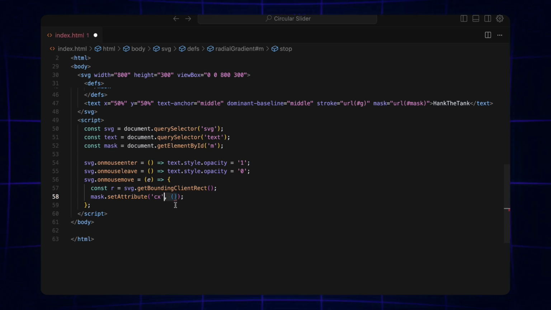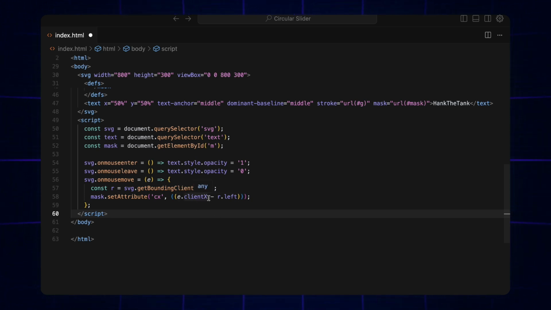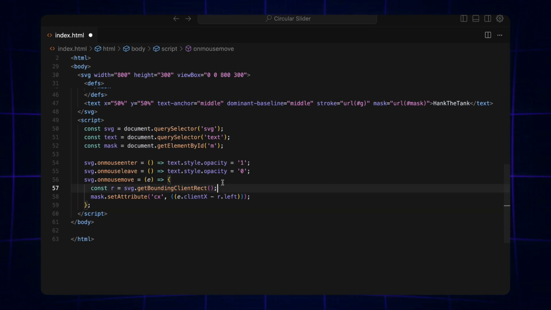And then what we do is we first look at our current position. So e.clientX means your current mouse position with respect to the browser, subtracted by r.left, which means the position of the SVG. So when you subtract, you get the relative position of your mouse cursor with respect to the SVG.